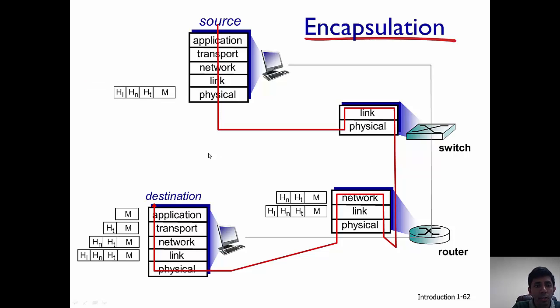And so this packet is going to move all the way through the switch up to the router. Now at the router, first the packet is going to move up to the link layer. One of the headers, as you see, the link layer header, is removed. And then the packet moves on to the network layer. Once it has moved on to the network layer, the link layer header is once again going to be added. So it's going to basically move up this protocol stack and then move one more time along this protocol stack and then reach the destination.